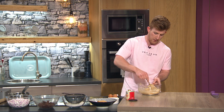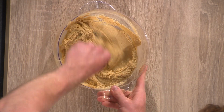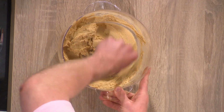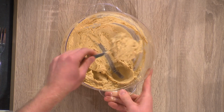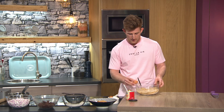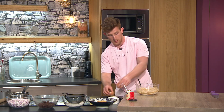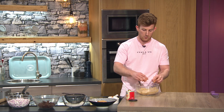I started here with some butter and sugar and just creamed that together. Nice room temperature butter and the sugar, mix that together and you'll get a fluffy consistency, as if you're making cookie dough. It's the exact same as that. Add in your 2 eggs. So this is pretty much a cookie recipe so far, and then we build in the s'mores element. You can just stop at the cookie if you want. I'd eat that out of the bowl.